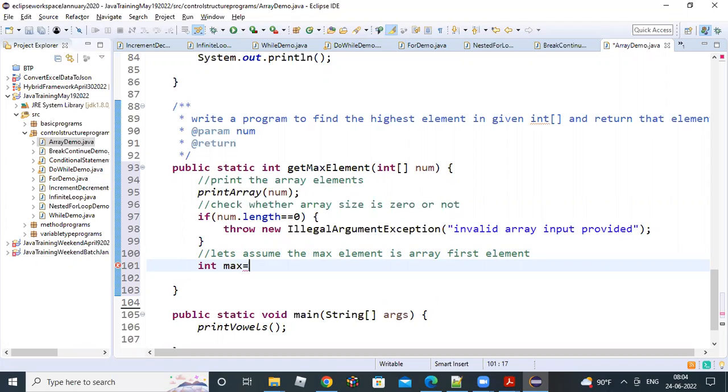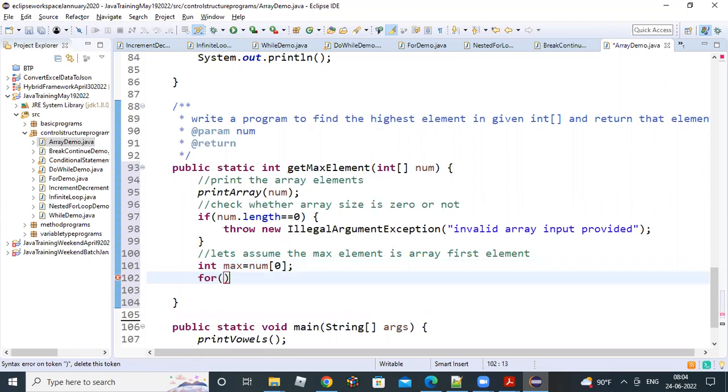Array name of 0. So that's the array's first element.